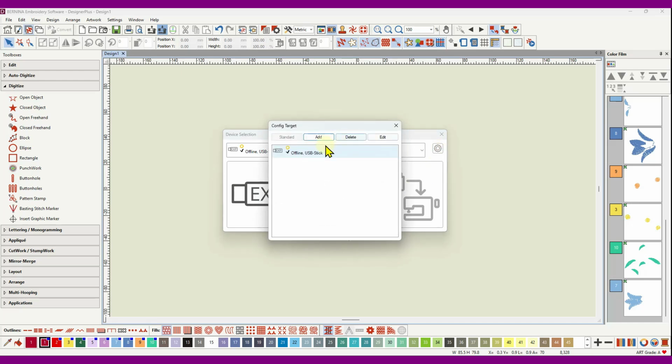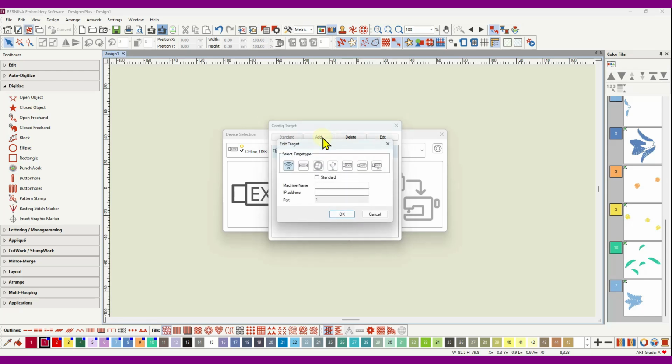So you click on that, and here you can add or delete options for sending to your machine. You can have more than one available. So if I wanted to add the Wi-Fi device in here, I would left click on here. Now it is available because I have in the past set up my Wi-Fi device, so it's detecting that I have got that option available via my computer, so I can select that. But if you haven't set up your Wi-Fi device, that will be grayed out as well. All these others are selectable as well.